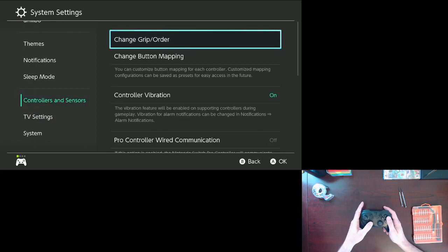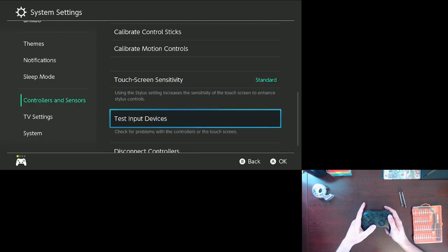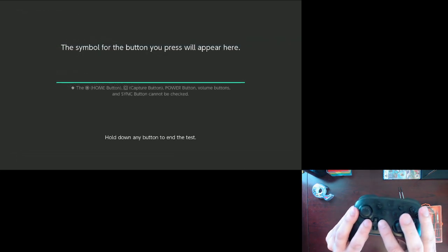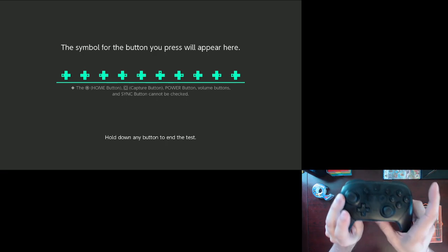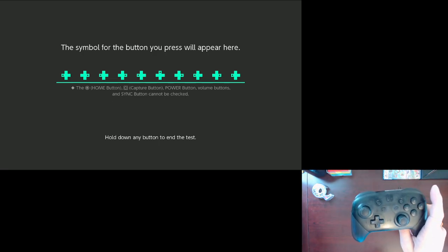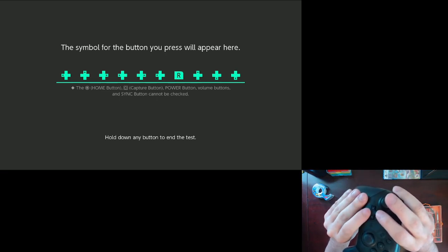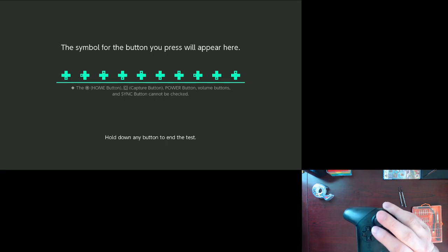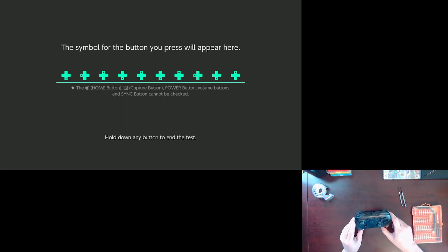down here to Controllers and Sensors, Test Input Devices, and you can test the controller buttons. You can see that I do this back and forth here. So you can see I was only going left and right, and then right here it picked up an up, and then if I'm going, oh, that was my mistake, up and down, it's picking up some lefts and rights there. So that little tool lets you see what's going on with you pushing the buttons.